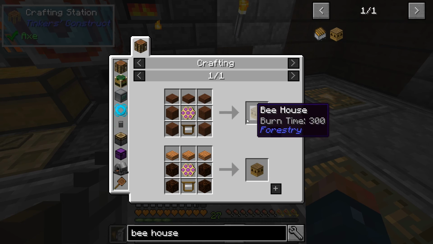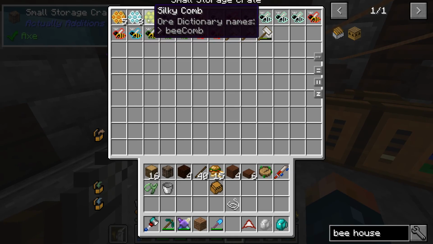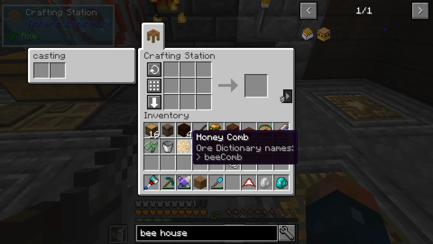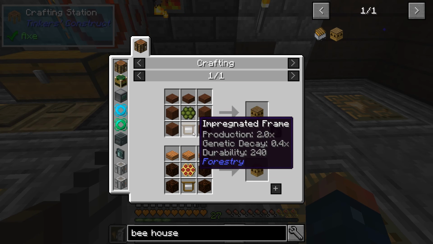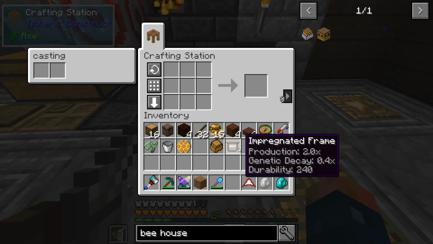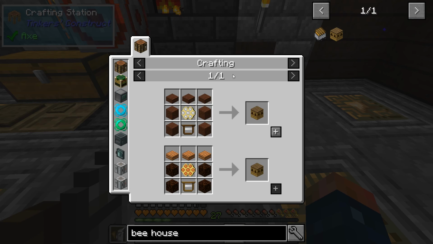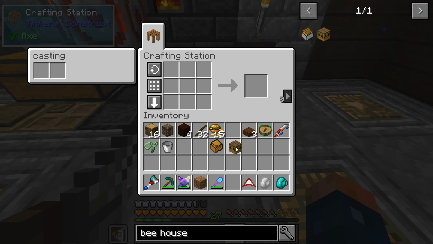The bee house is one of the steps we need to make. So we need a comb. I'm pretty sure we have some combs in here. I'm going to use the honeycombs for right now. So, a regular honeycomb. Bam. We should be able to make the impregnated frame. Let's go ahead and do that. It's going to require impregnated sticks. Let's see, the bee house. Everything else we should have. This is just treated wood. Bam. Now we have a bee house.